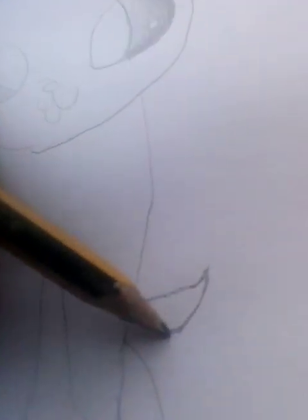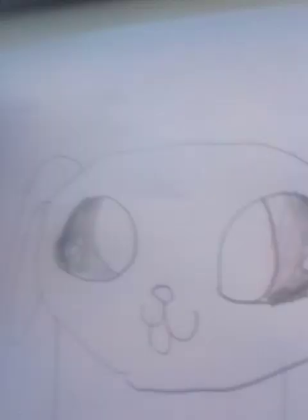I'm gonna make him have a small, cute tail like that. Make it furry so it looks like a dog. There is the waffle dog. Well, he's not a waffle dog yet. So I'm gonna add some drips coming from his head. Then add pancakes on them.